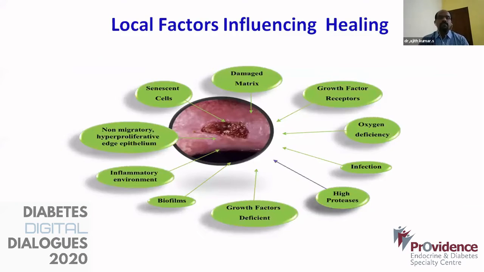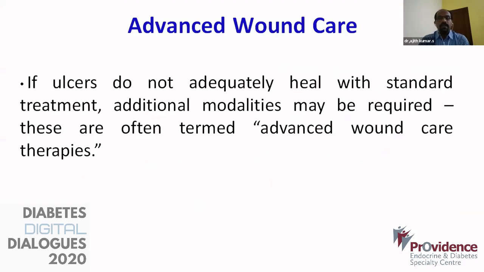These are the factors which influence wound healing, especially the level of oxygen; local tissue oxygen saturation is one of the important factors. Then there are the tissue factors which get deranged in diabetes, like deficiency of matrix metalloproteinases, a totally changed inflammatory environment, and importantly biofilm formation and growth factor deficiency. All these factors contribute to making the wound a chronic wound, and we have to choose agents which can overcome these factors detrimental to wound healing. If we overcome them, we will be able to give a positive outcome to the patient.